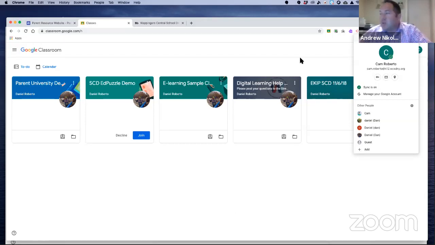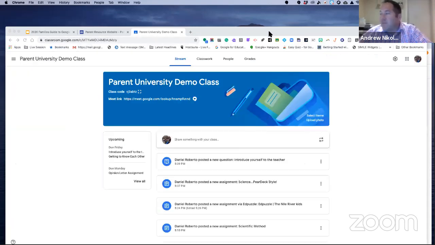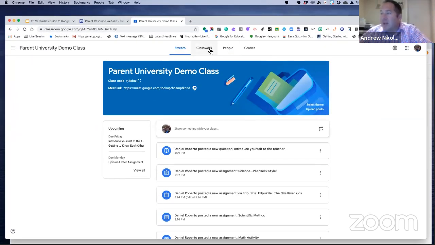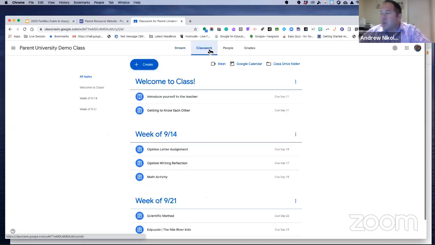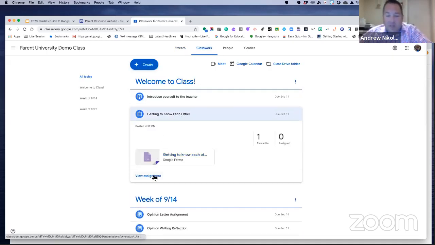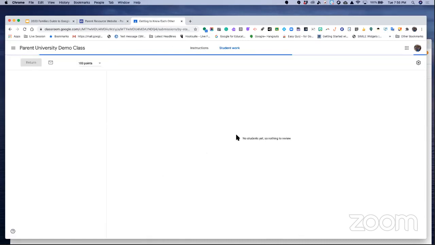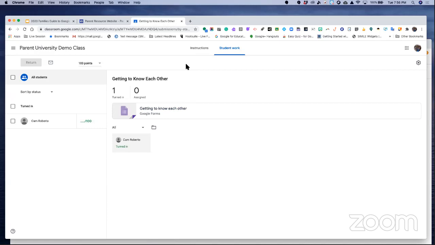It's also in a student's Google Drive where they do have unlimited access, so you can always find that assignment and attach it, as Dan had showed, to that assignment to ensure that the teacher is receiving your assignments. And you should always go back and check that you've hit the turn in button. So you can see, for me as a teacher, I will see everything that's turned in and be able to access all of those assignments.